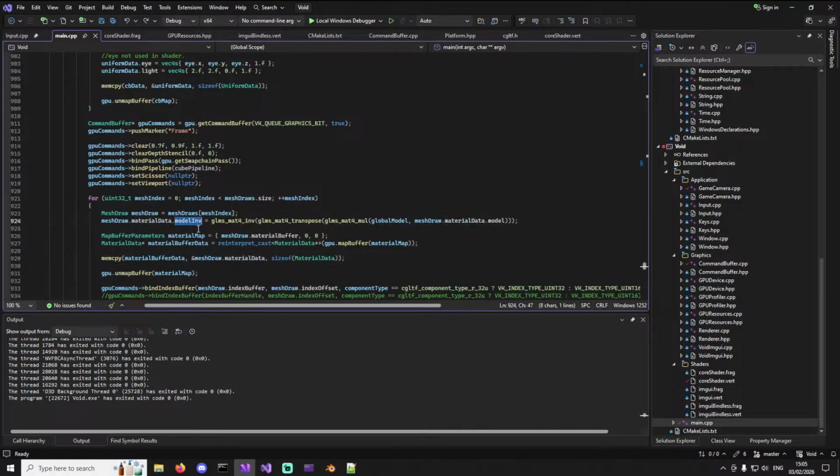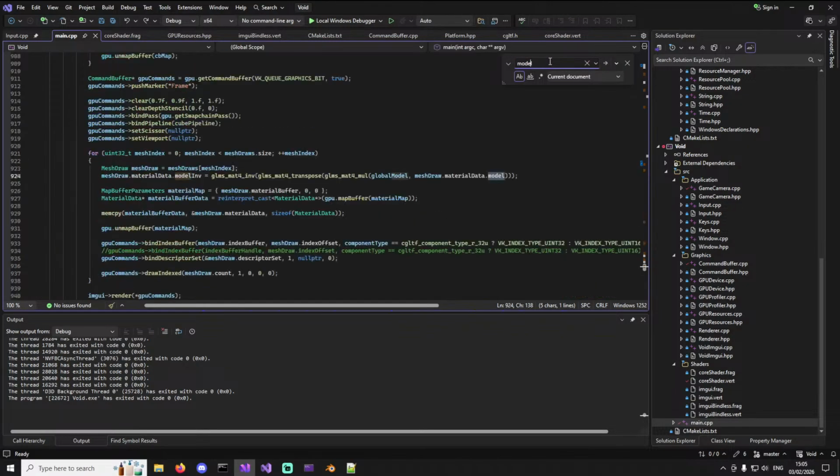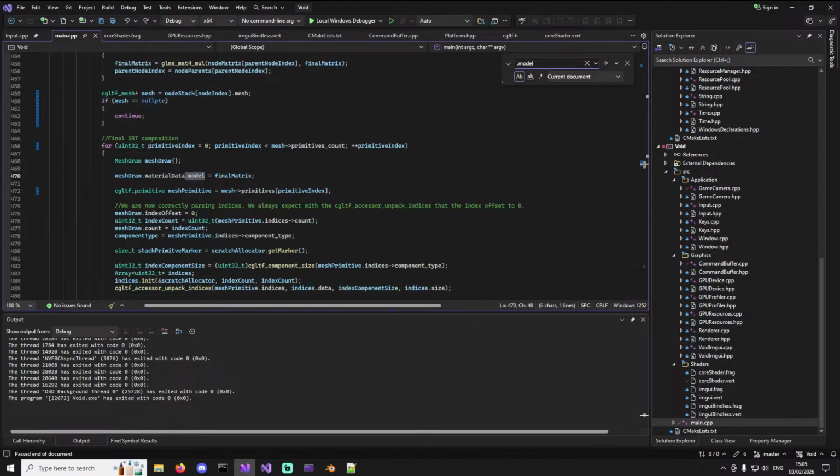where do we write model? That's the question. I want to see where dot model lives. We got inverse model. Okay, so it's just the final matrix of whatever the mesh is. Can we mess with this?